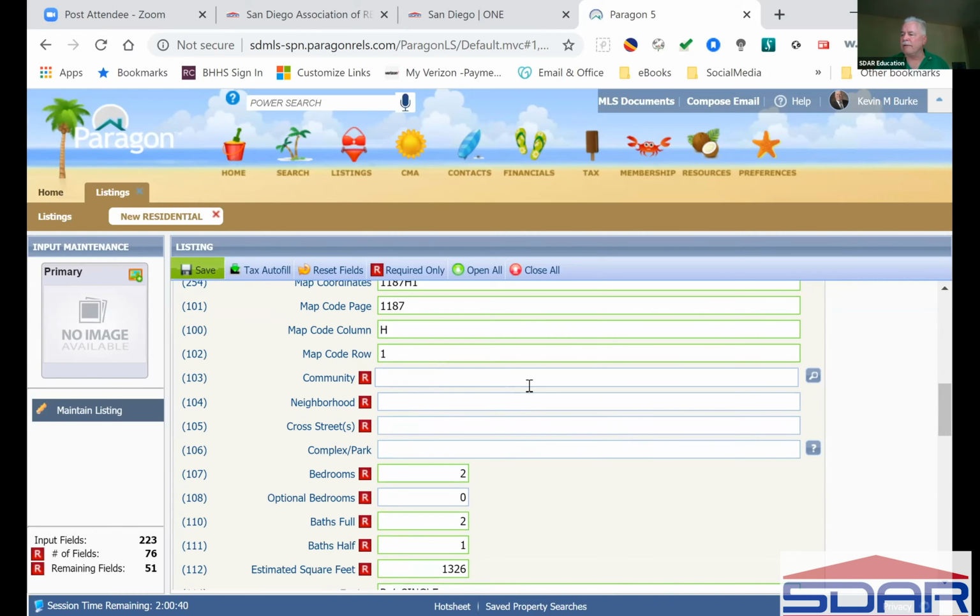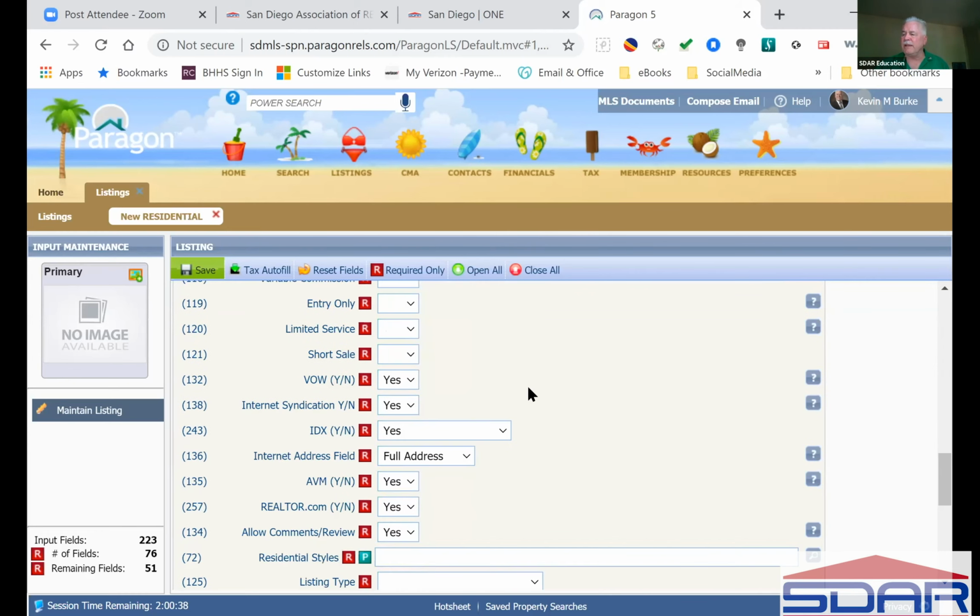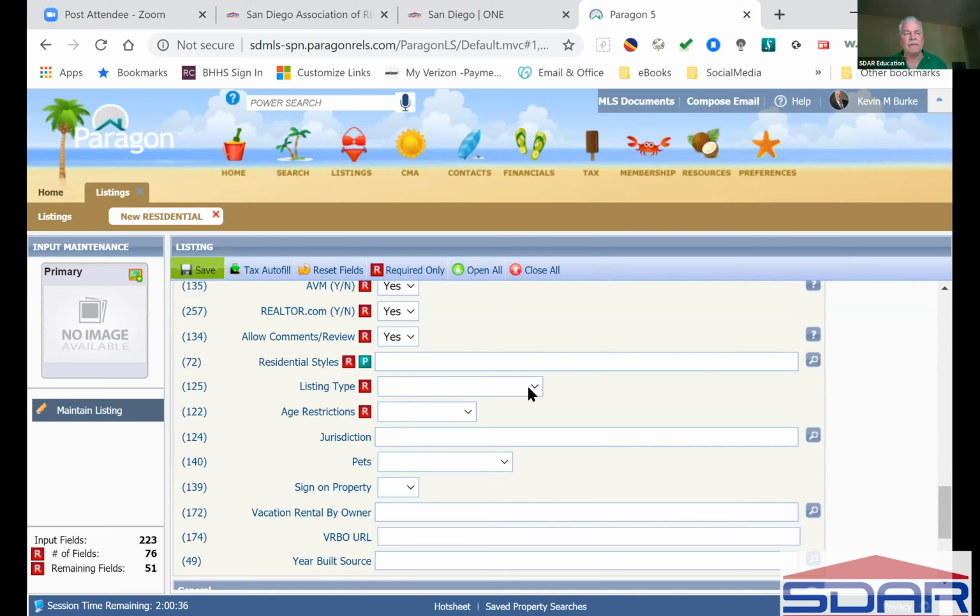So I have a whole bunch left. Now, do I have enough to be able to save it as a partial? The reason that's important is because I want to be able to walk away from it and come back to it and finish it later. If I don't have all the partials done, then it won't let me do that. Obviously, you're going to have times where you get called in the middle of a listing input. It's not a 1-minute process. You might get called away from the computer, whatever. Once you've saved it as a partial, it auto saves every 5 minutes.